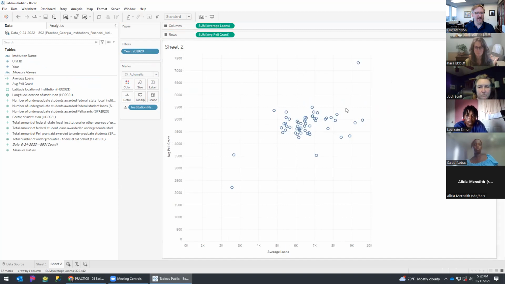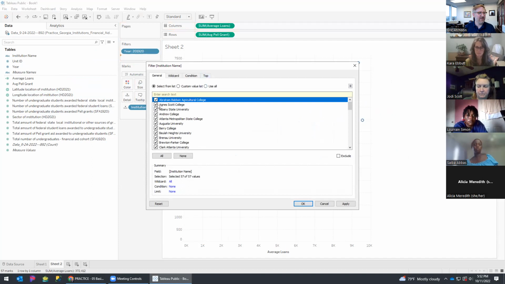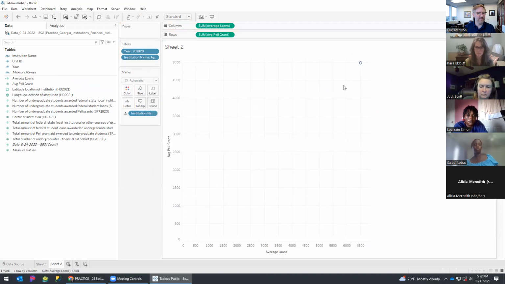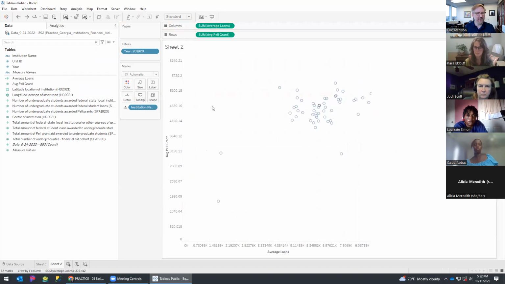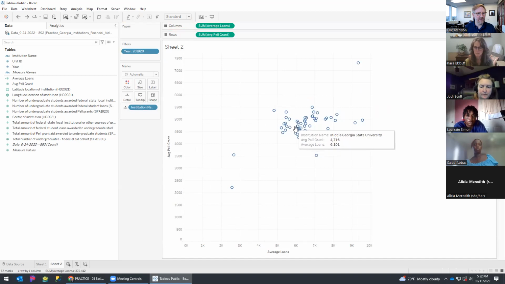So where is Agnes Scott? Do y'all know? Anybody want to guess? Anybody remember what the values were? It's okay, if you want to find them. $4975, $6501. Somewhere in here. It's in there. But 4905, 6501. Basically, we got a lot of dots here. Can anybody find Agnes Scott in that?